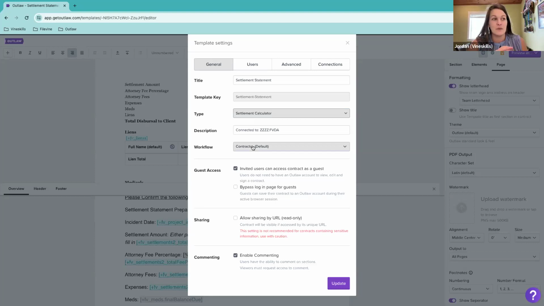So, if you were to make any more templates in Filevine or FVDA because you really love this software, they will start charging you for those. And if you have more than one settlement calculator template, you will also be charged for that additional one. So we try to definitely keep it at one, so you make sure you don't incur any of those additional costs that can kind of sneak up on you.